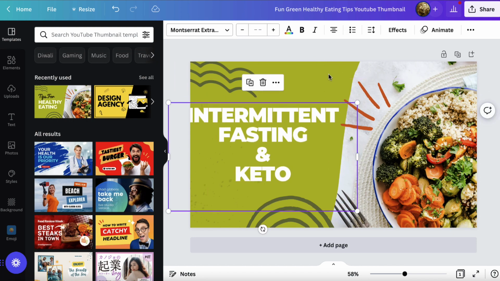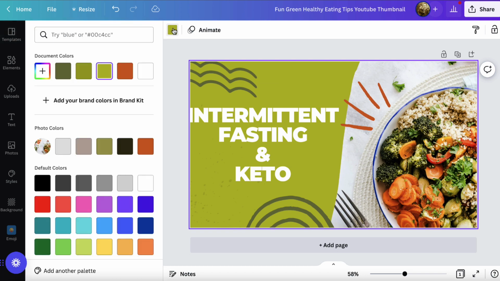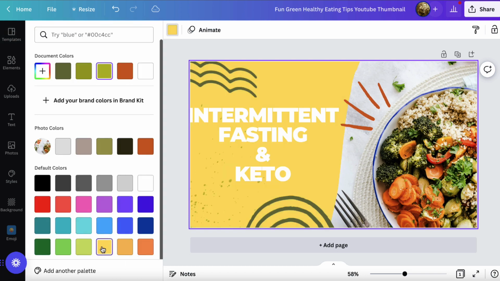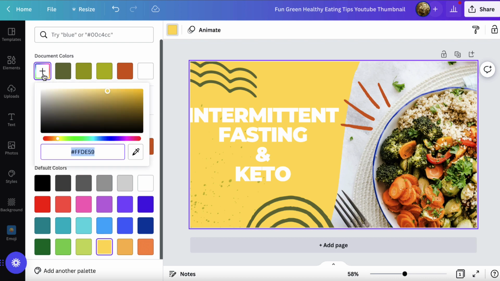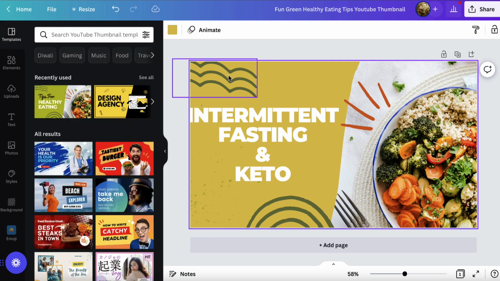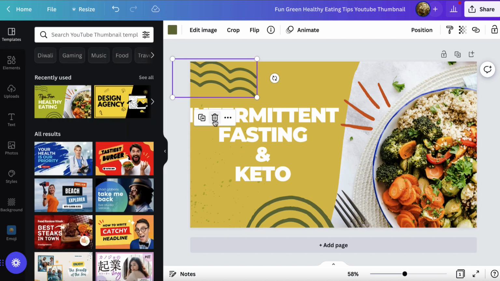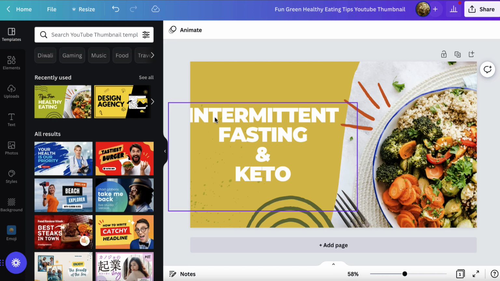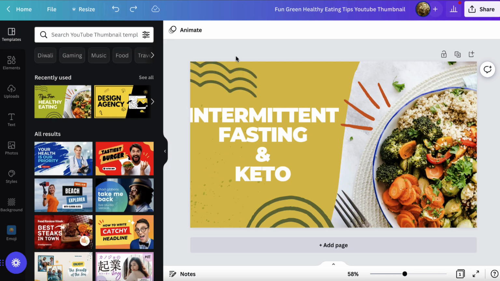If you don't like the coloring, you can click on the color, then click on the background color and change it. So maybe we prefer a yellower, or click on this plus and just play around with it here. You can see it changes as you do it, so it's nice and simple. If you don't like this, you could click on this and you could delete it. If you delete it and think, whoops, I actually liked it, you can just click on this back arrow, undo arrow, and it brings it back.